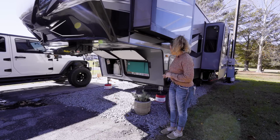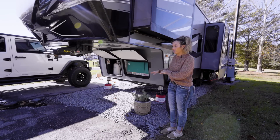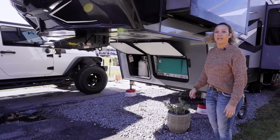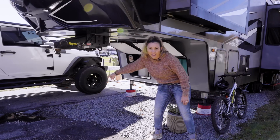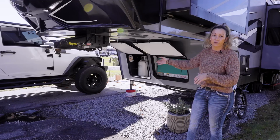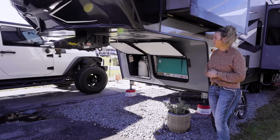We also have the Anderson trailer jack blocks out here on the front of our RV to keep our RV lower so it doesn't use up as much of the leveling fluids. And on our fifth wheel, we also have here the MoreRide cord keeper, which is very nice to keep your electric cord up off the ground and out of the way for the little kids who are running around all the time. So those are some great features of our RV on the outside.